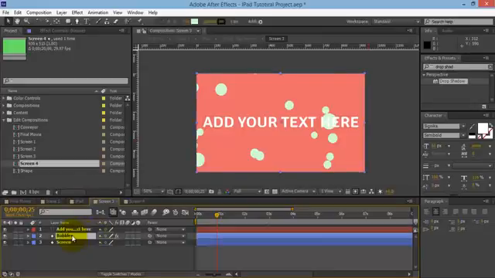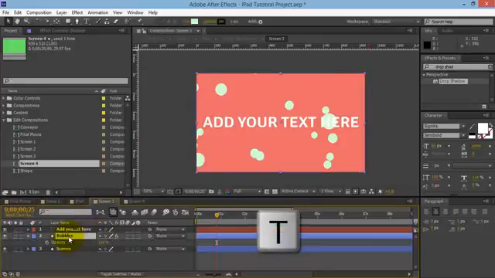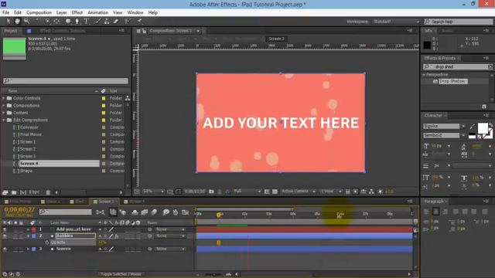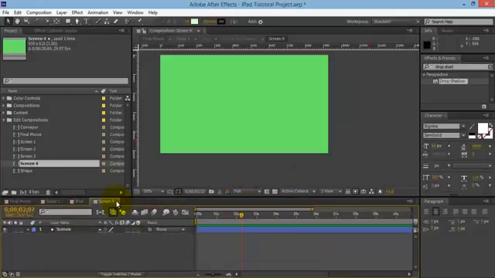So what you can do with the bubbles is click on the bubbles layer and hit T on your keyboard, T for tiger, and then click on opacity and bring it down for the bubbles so that they kind of fade out and they're in the background a bit more. So something about 37. And as you can see, the bubbles now look like they're in the background and you can see the text better. So that's a quick tip.